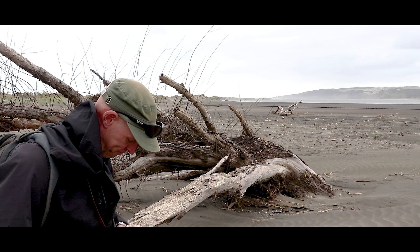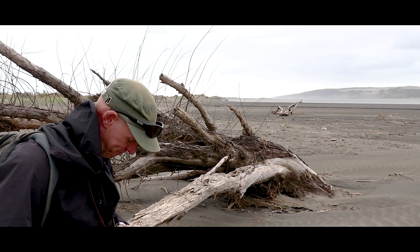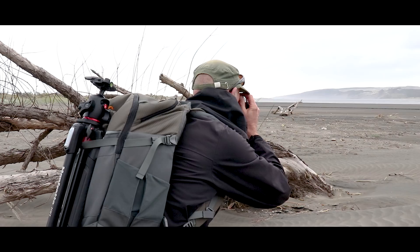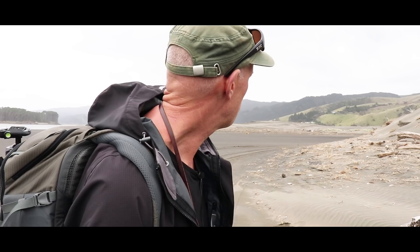That's enough of the talking — I'm going to carry on and take this photograph. Hopefully it'll come out nice. So I'm about a kilometre and a half to two k's into the dunes and I'm going to head back to my car now and see if I get any more photo opportunities. With a bit of luck I'll find a shot to finish off this roll and then I can go and develop it. I do my own developing by the way — isn't that cool? If you're a photographer and you haven't shot film for a while, get back into it. It's time consuming and tedious at times, but worth it.